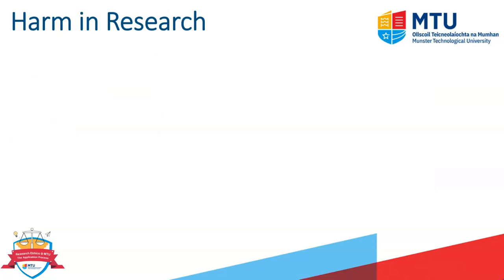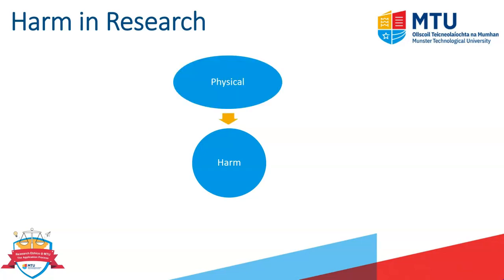When it comes to harm in research, I want to give examples of the types of harm that could be encountered rather than an exhaustive list, and then look at how we as researchers manage or control these. Is there a potential for physical harm in the research study — could there actually be bodily harm to the participant? If there could be, this needs to be controlled for. And if no matter what controls are put in place there is still a risk of physical harm, this needs to be outlined in the informed consent and the information leaflet provided to the participant.